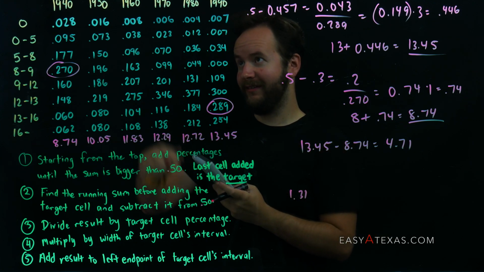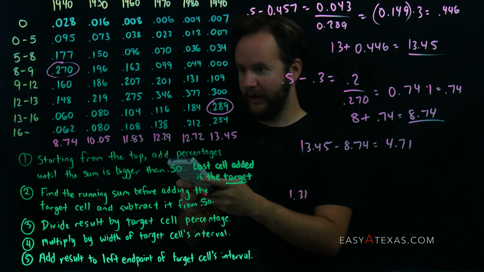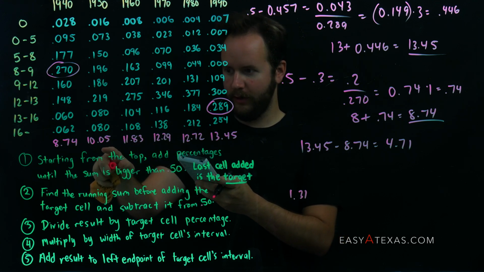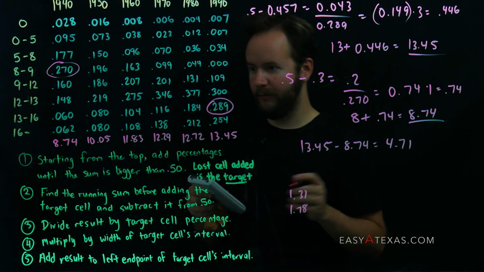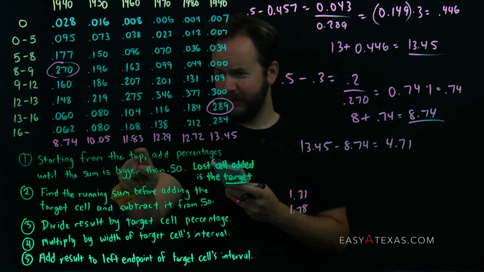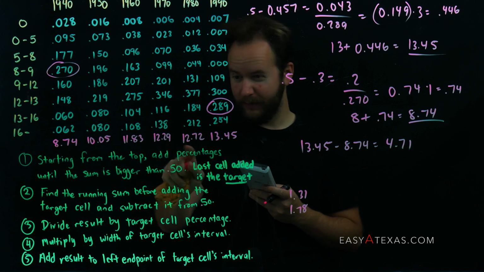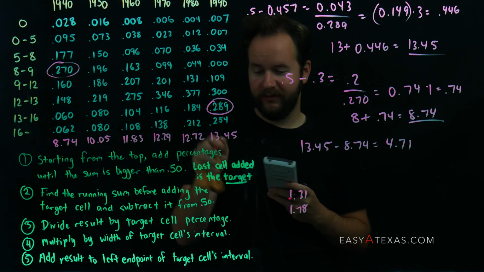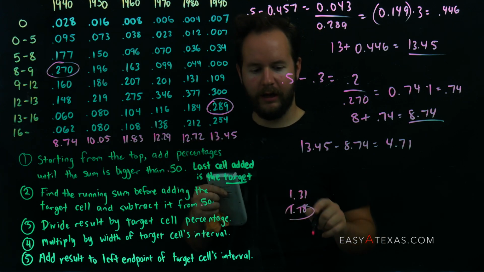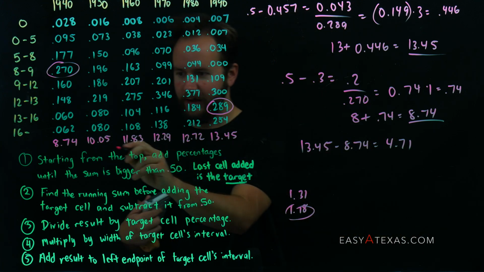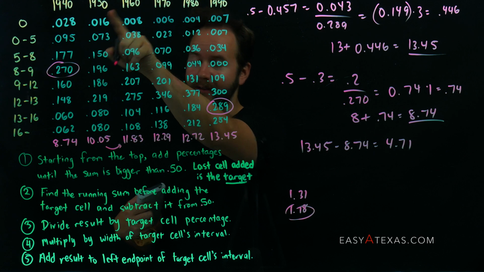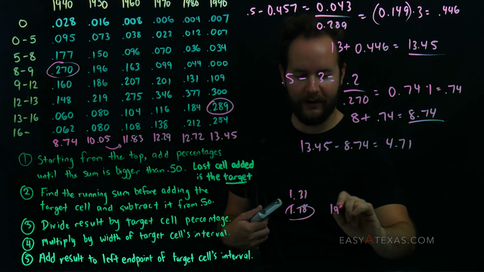The jump from 1950 to 1960 would be 11.83 minus 10.05. That jump is 1.78. That jump seems to be the biggest so far. This jump is on the order of 0.4. This jump is also on the order of 0.4 or 0.5. This jump is 0.7. So the biggest jump occurred when we got 1.78 years of additional educational attainment. That occurred from 1950 to 1960. So that is the biggest jump.